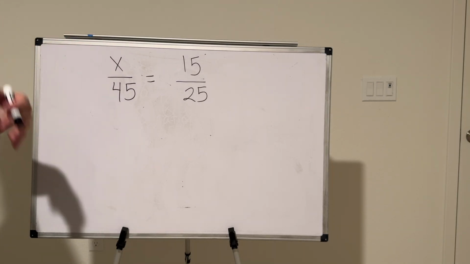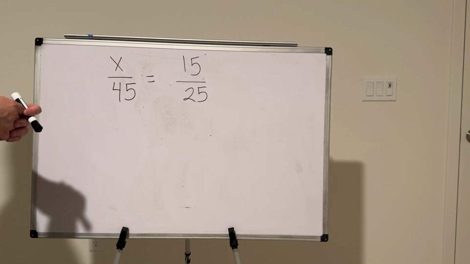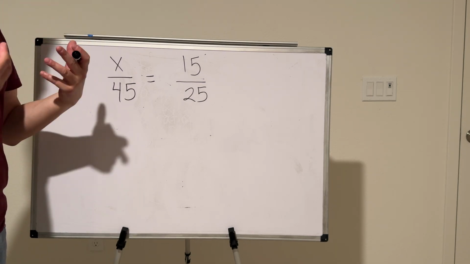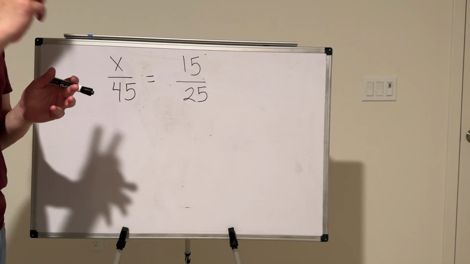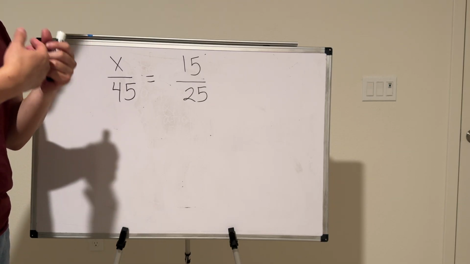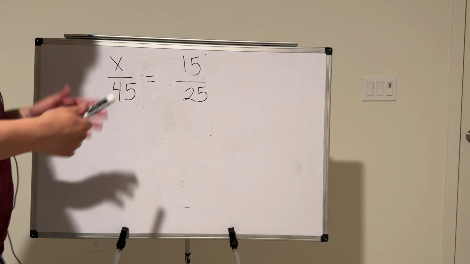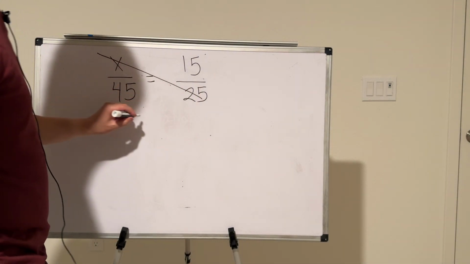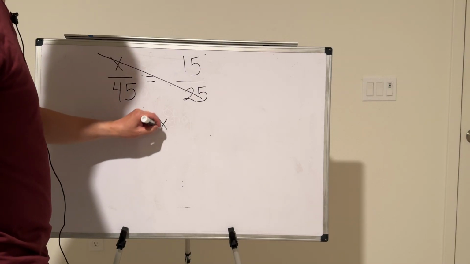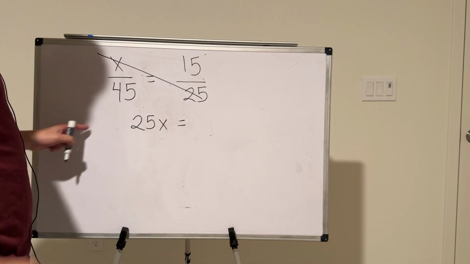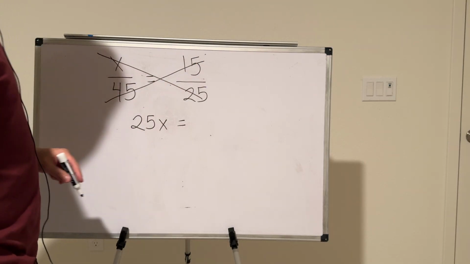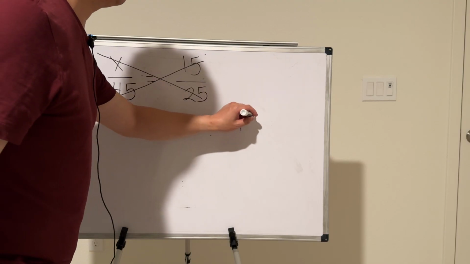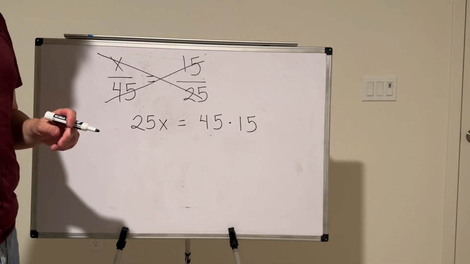This looks a little bit tougher because there are bigger numbers. Rather than multiplying all the big numbers together, I'm going to hold off on simplifying the numbers until the very end. But I'm still going to follow the same two steps: cross multiply and then divide. If I cross multiply, this part is 25 times x. If I cross multiply the other half, I would get some big number equivalent to 45 times 15.